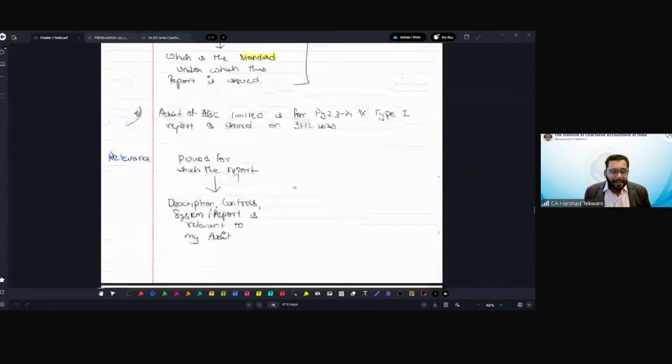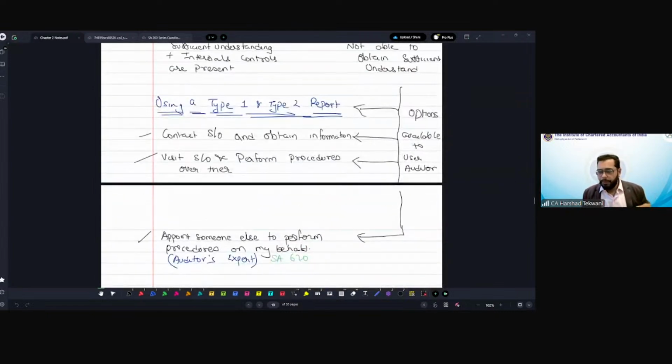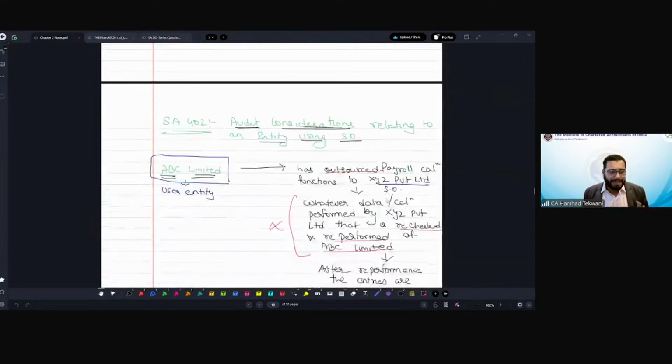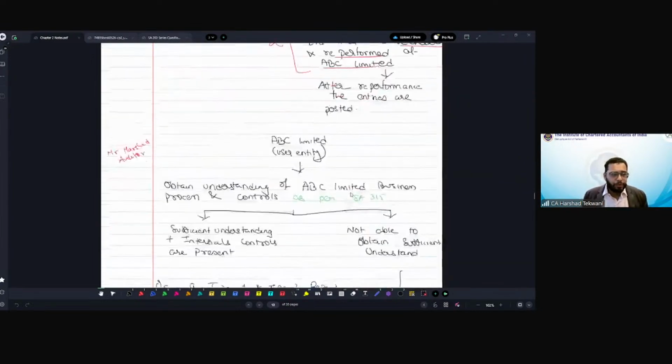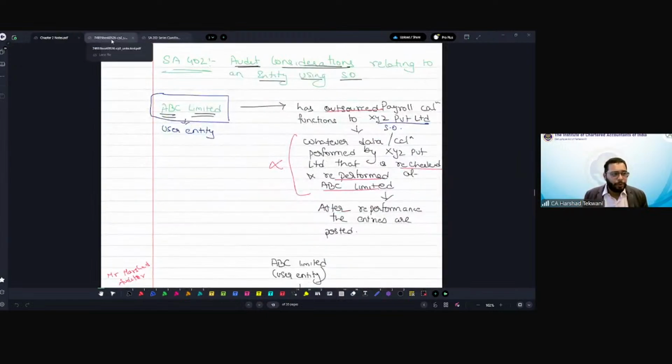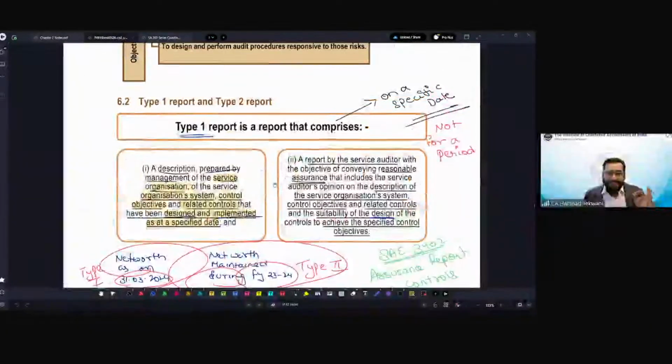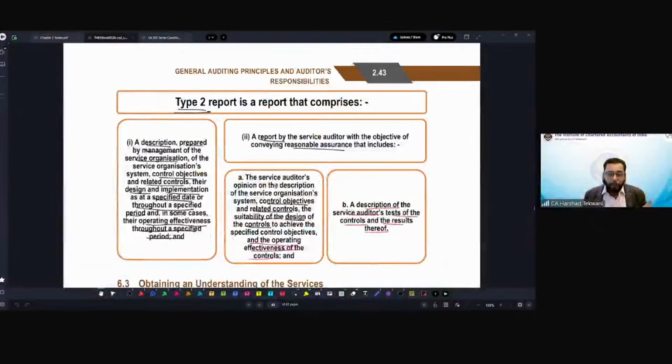Now, as I told you, I need to discuss one more important point with respect to the type 1 and type 2 reports. Remember, we discussed the type 1 and type 2 reports categories. Type 1 report is at a specified date, and type 2 report is for a period.